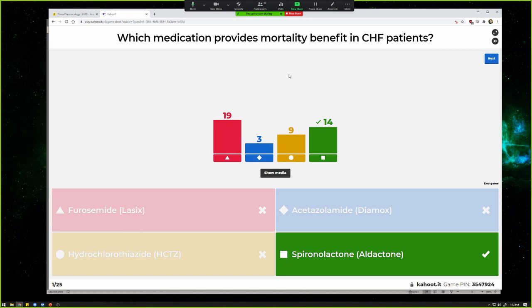Diamox does not really have any indication for CHF specifically, but spironolactone absolutely does have some benefits for our patients here. But remember, it's more for late stage patients, so grade 3 and 4 CHF, and also remember who you do not want to use that in. If their serum creatinine's above 2.5, or if their potassium's above 5, you don't want to use it for them, because a high creatinine probably means they have poor kidneys, which means their potassium is more likely to be high anyway. And then they're already hyperkalemic. You don't want to give this because what's that going to do to their potassium? It's going to raise it even further, right? So don't want to do that. So good for mortality benefits, but again, be selective in who you're going to use it for.